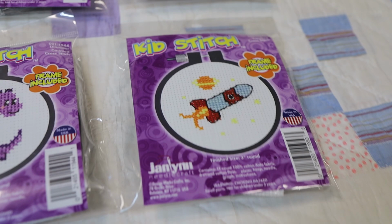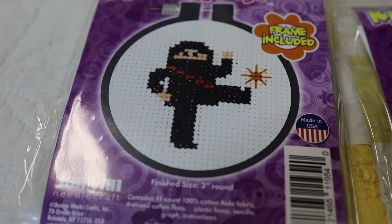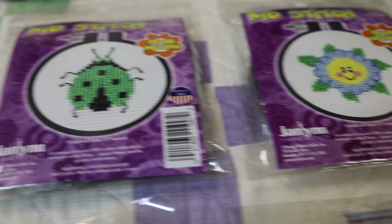So we didn't forget the beginning stitchers or the kids. We found some great kits out here. These are ones called Kid Stitch. It includes fabric, floss, frame, needle, and your pattern. So we tried to get a variety, some for the boys and some for the girls. Great 4-H projects if your child is just getting into the cross-stitch part.